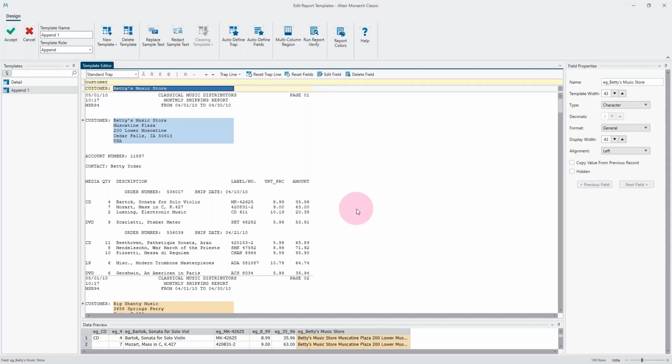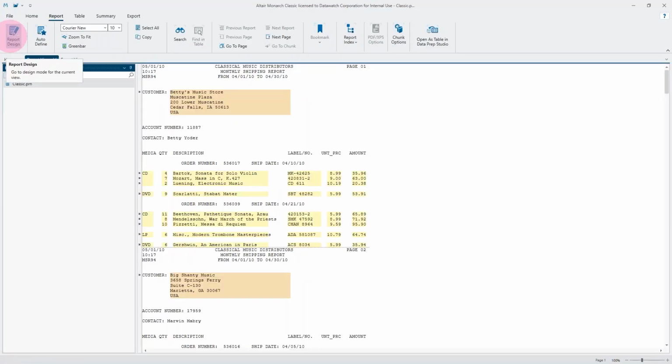Yeah, this is probably good enough just to at least get us started here to run through this real quick. Now, again, you'll notice I have an accept and cancel button up here. So I want to make sure if I hit cancel right now, I'm pretty much going to lose the 2 templates I just created. So I'm just going to make sure I hit accept, and that brings me back into report view. Right?